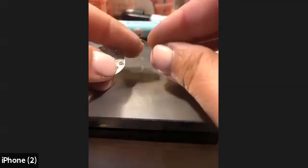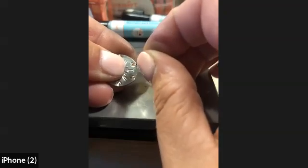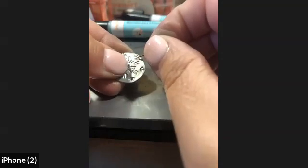I'm just going to, like I said, take a head pin and pull out some of the remnants of the sticker. See how easy that was? You could even use a toothpick. Comes right out.